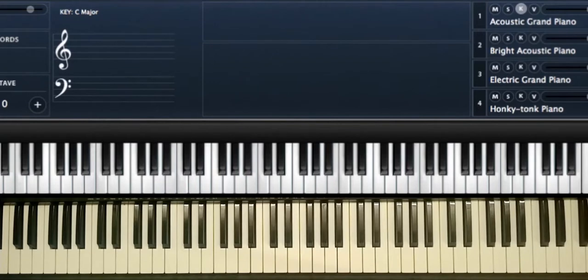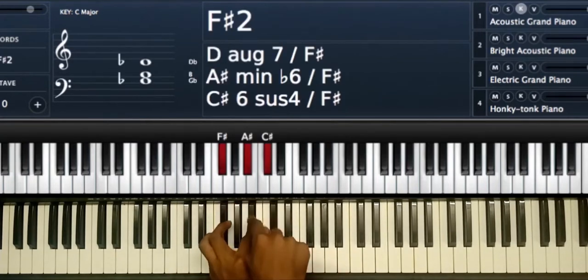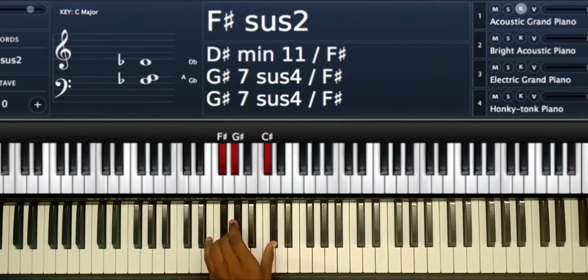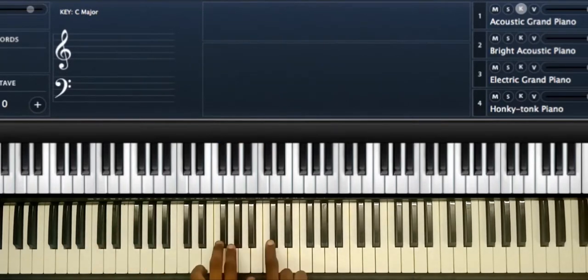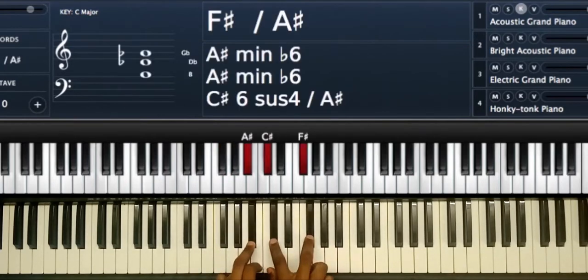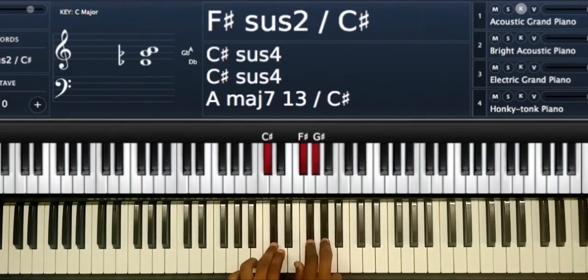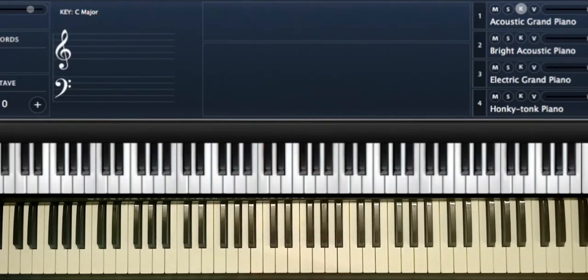So, now when you have this major chord and you drop this third to the second so that you have something like that, that becomes an F sharp suspended 2 chord. So maybe if you have that, drop this to the second, it's the same thing. Or that, the same thing.